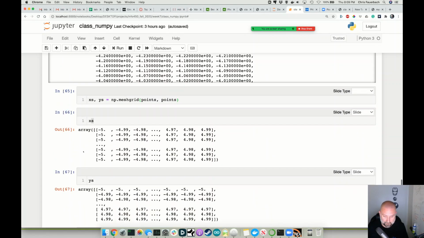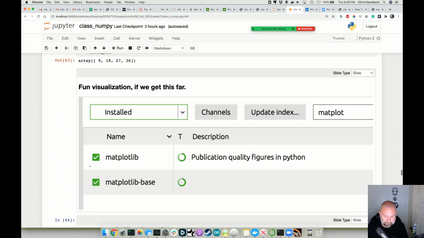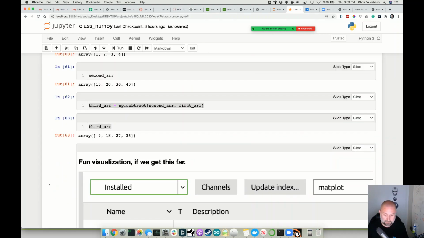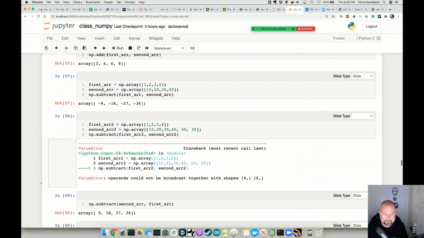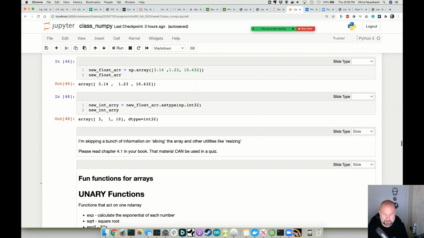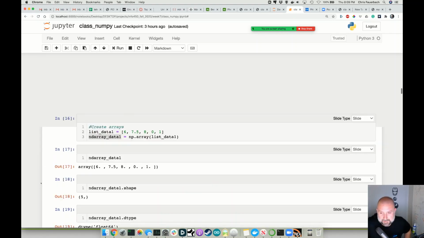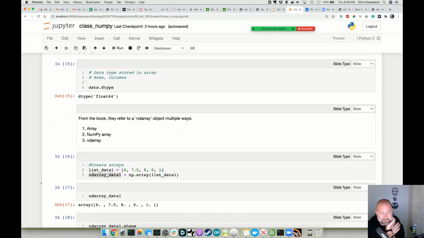So before the fun visualization comment, everything before that is the arrays. And so getting comfortable with those will make your life a whole lot easier when we start dealing with the data sets, which we will do after our exam, I believe. And so on that, any questions before I reiterate what I said at the beginning about next week's exam?